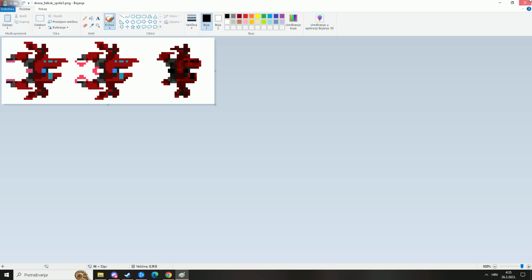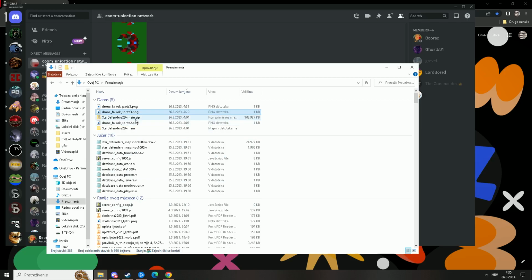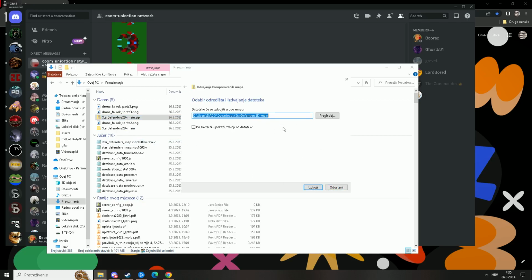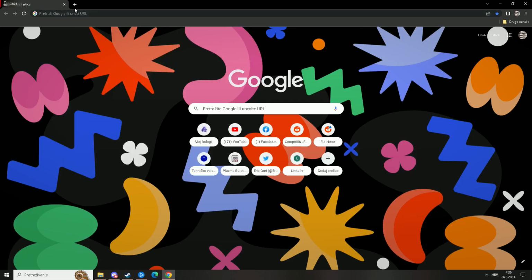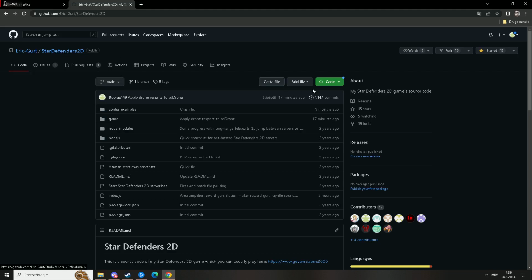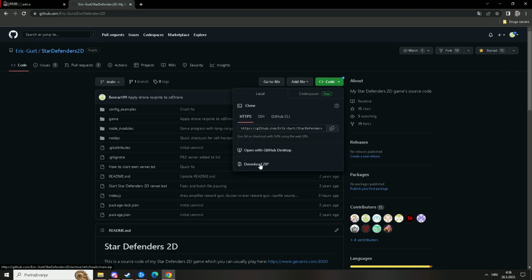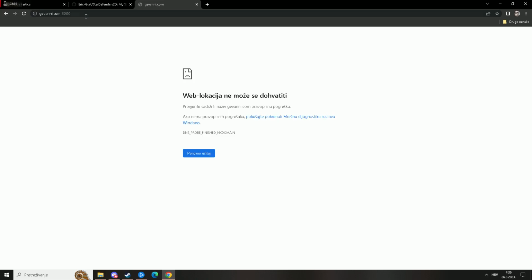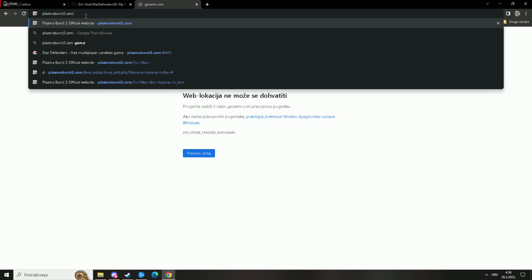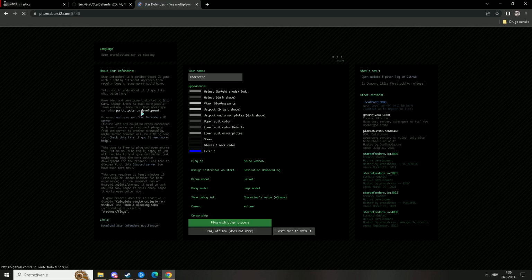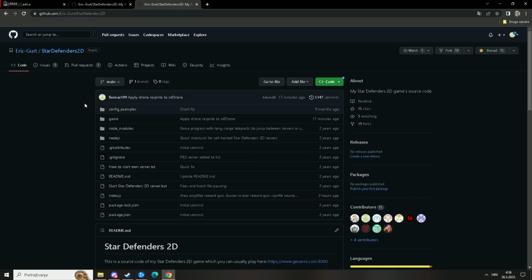So let's go and add it. Basically, you need to make sure you downloaded the game and extracted it. Like right click here, press extract, then OK. But I already extracted, so there's no need to. If you need to download the game, you can just go to GitHub and go to its branch and click download zip, and it will start downloading your game. If you don't want to find the URL, you can usually go here. Well, not now, but basically any official server of the Star Defenders game, and I think you can find it here. You click here and you will be redirected to the GitHub page.